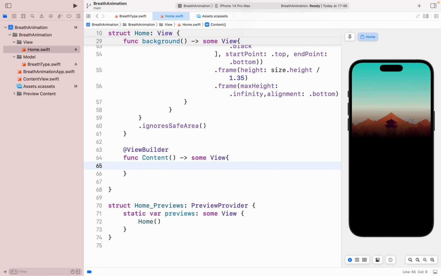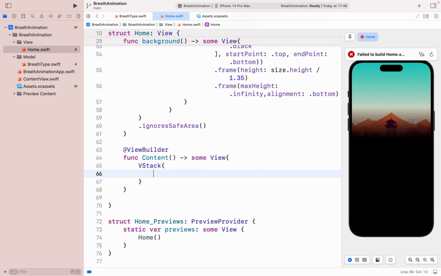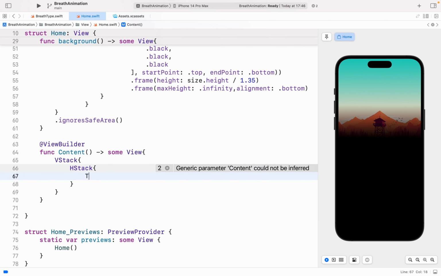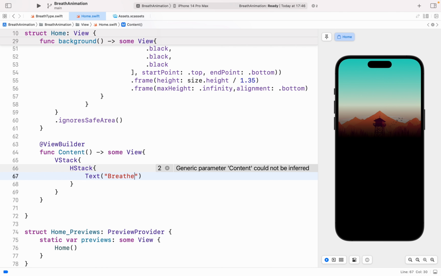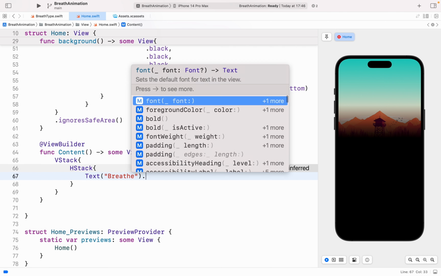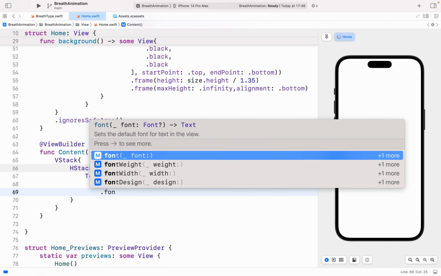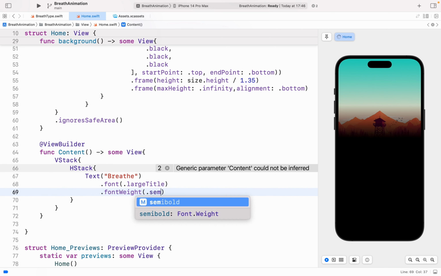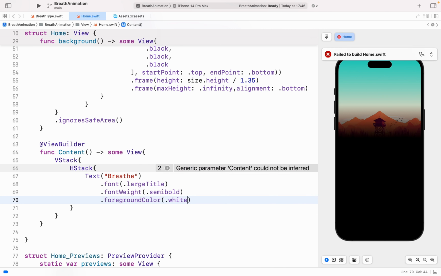So in the content we have a VStack, and after that VStack we have HStack. Okay, nice. We have HStack, and in that we have Text of Breath, and .font(.largeTitle) and .fontWeight(.semibold) and .foregroundColor(.white).